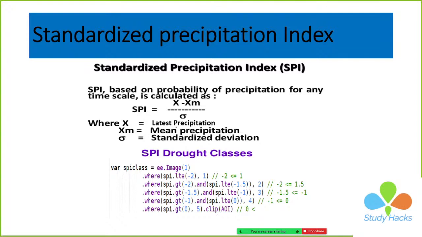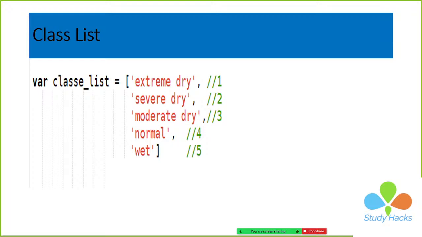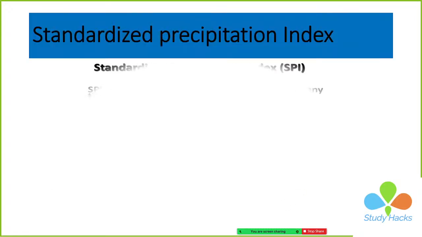And here you can see drought classes. We can also classify this SPI, or standard precipitation index. We classify this index into 5 classes. So we can get here less than -2, -2 less than or equal to 1, and so on. You can see, I can also write this here: for the pixel value, it will be showing the 1. Or you can see it is already classified into the different classes: extreme dry, severe dry, moderate dry, normal, wet. And then using this class list, we can also classify our SPI result.